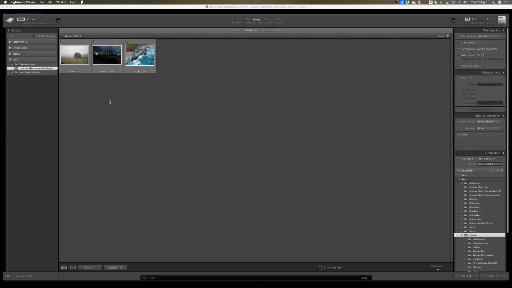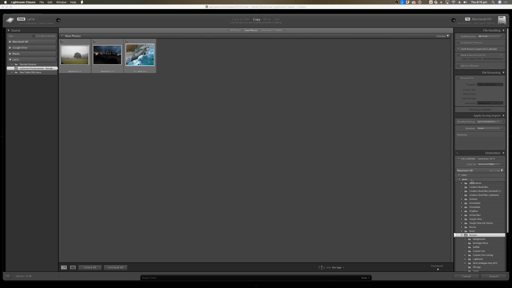There's a few things that's really important here when we do import images. First and foremost is at the very top of the screen here, we've got 4 options: copy as DNG, copy, move, and add. Now, I always use copy unless I'm doing something very specific. But for today, we're going to make sure that we use copy.